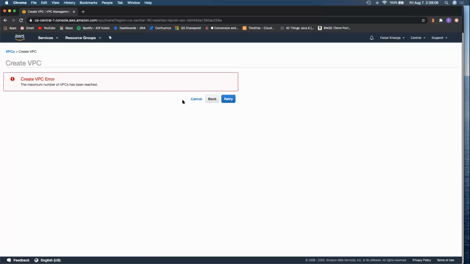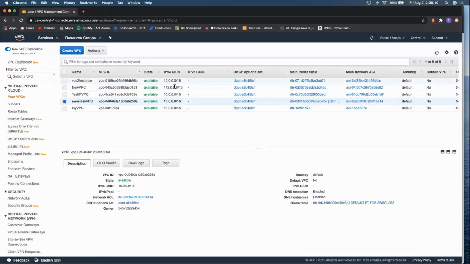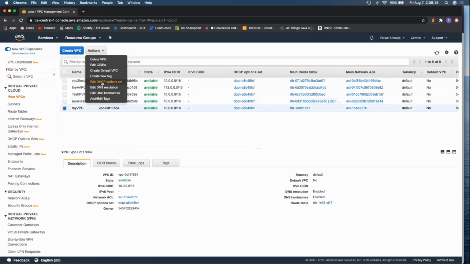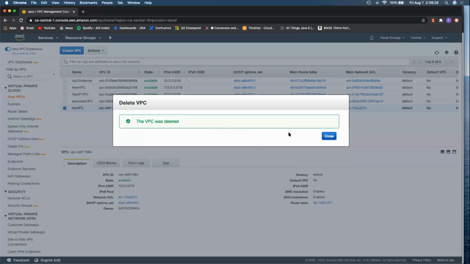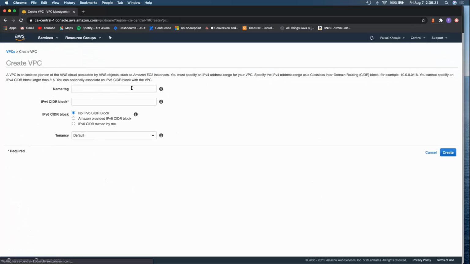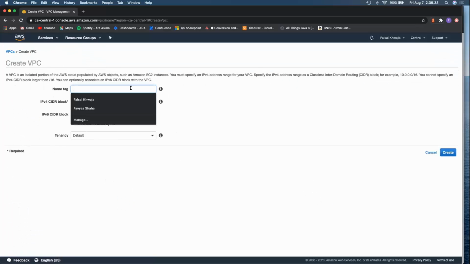Create. Oh, I have already created, yes. Now this is a good test, because 1, 2, 3, 4, 5. Remember I talked about 5 VPCs that can be created in one region. So let me just go ahead and delete this one. Everything else below this VPC will be deleted. Okay, hopefully now I should be able to create that. So, webinar VPC.